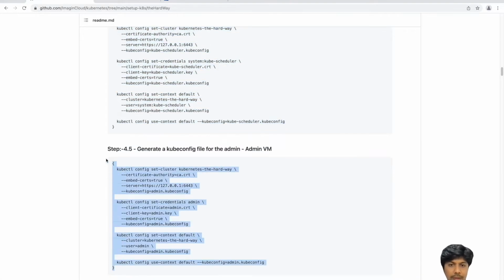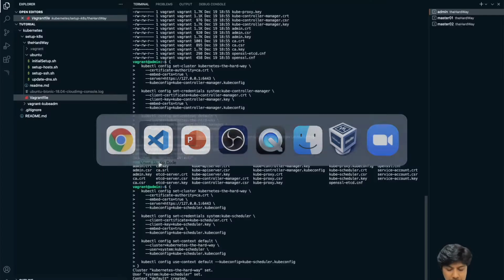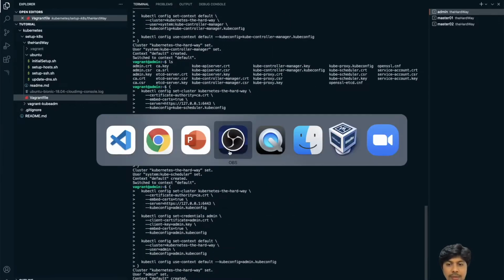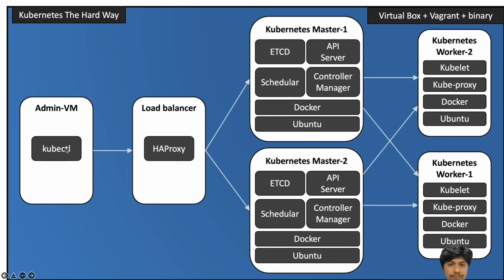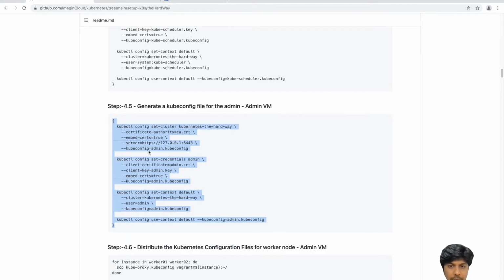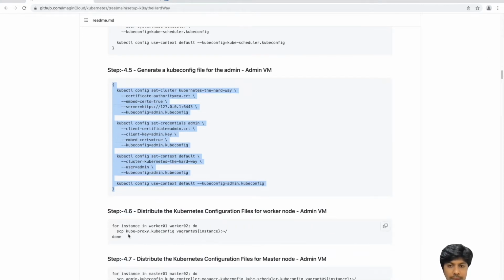And this is for the administrator, particularly for the admin, that is our kubectl, which means outside the cluster. If you want to connect to the cluster, we would be using this configuration.